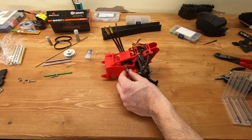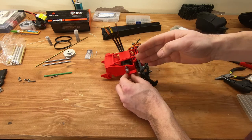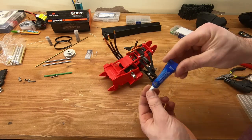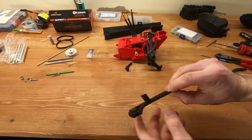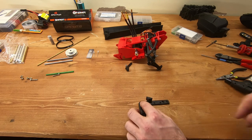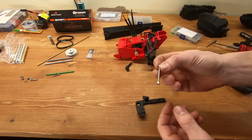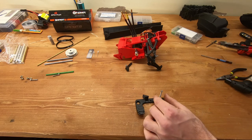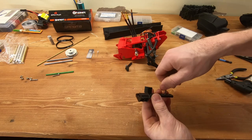I'm installing the motor pulley now but leaving it loose because we'll adjust it back and forth temporarily. When we install it permanently we'll put some Loctite on the screws so they don't come off. In the side covers you'll need to install an M3 nut — the trick I've found that works best is to install the nut on a long screw, place it over the hole, hit it a couple times so it drops in place, then unscrew the screw and it's flush against the part.